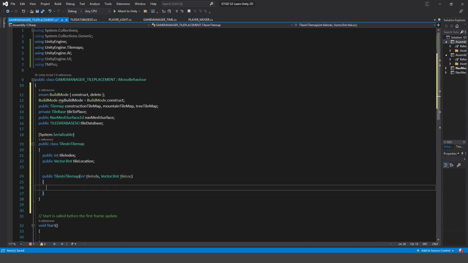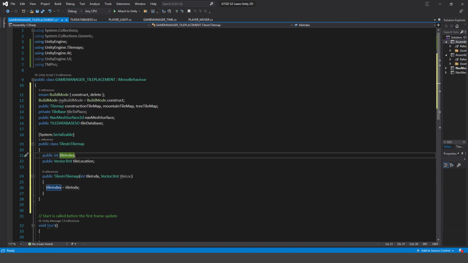This part of a class is called a constructor. So I'm basically setting up, initializing it. Whenever I create a variable of this, all of this will be initialized, and it'll require me to put in variables as per this to create that piece of data. So tileIndex is equal to tileIndex. Just note that: this variable here, I'm assigning this information into it.